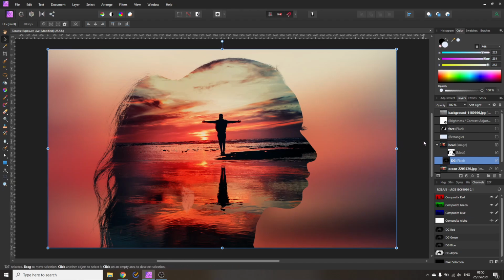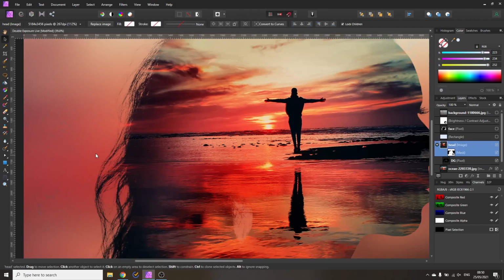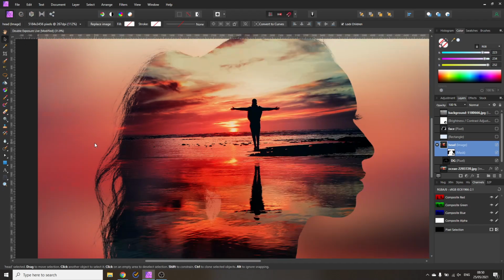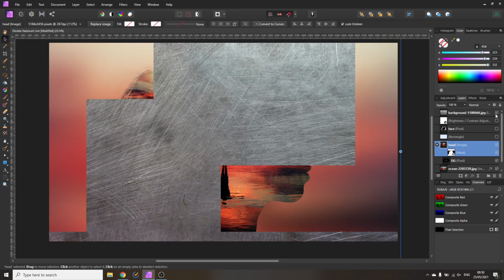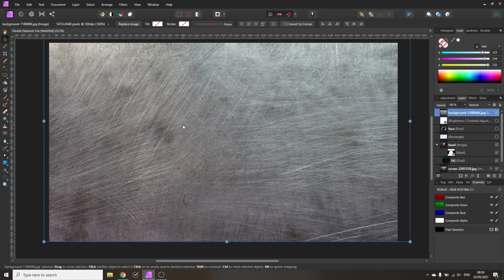So now I can see that a little bit better, but we can still play around with that, of course. What you have seen in the original picture is something else, because right now the background is nice, you can keep it like that, but I feel like there could be a little bit more. So what I'm going to do is I have downloaded an image of scratched aluminum, of scratched metal, and we will use this as a grunge map.